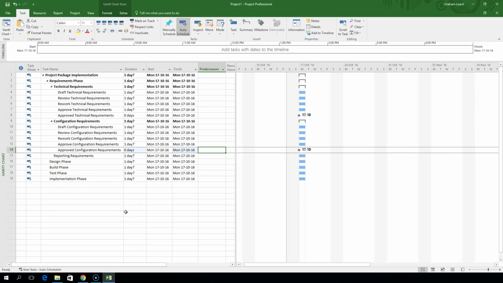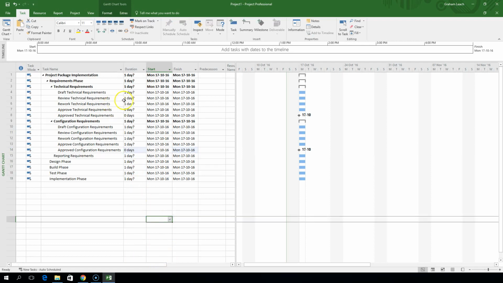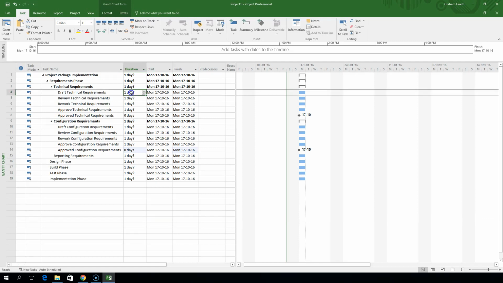to do is we need to enter the duration of the task. So we have a duration column here that allows us to do that. By default the duration is days, and I would recommend that any task should have a duration of probably between 1 and 10 days.